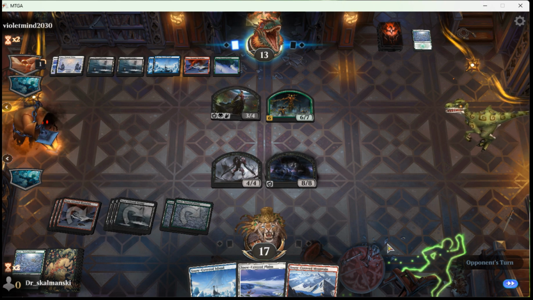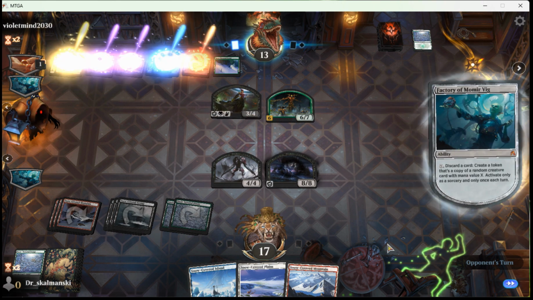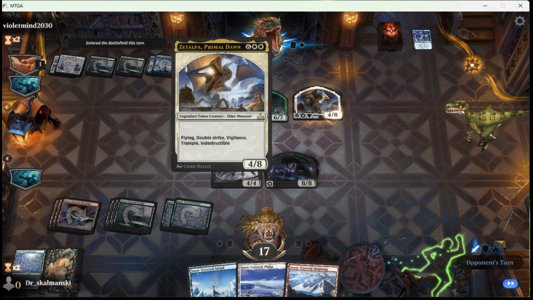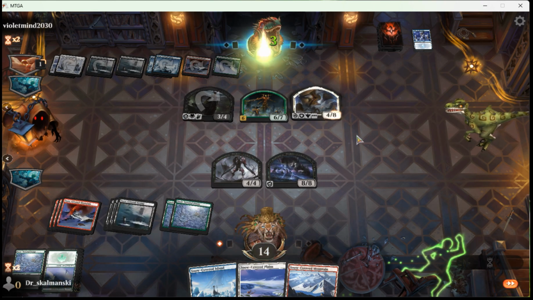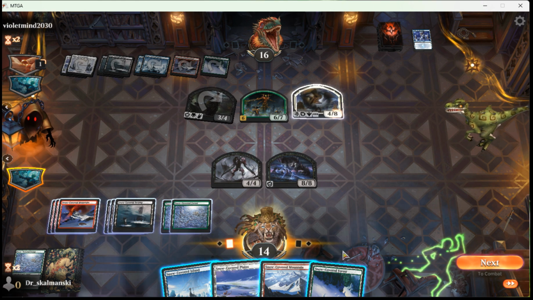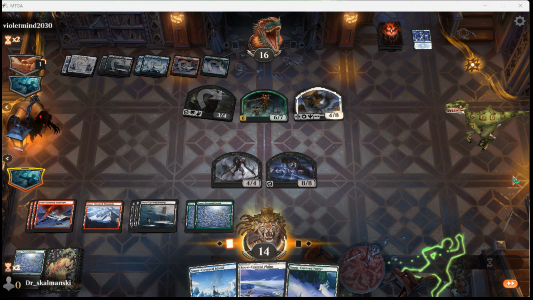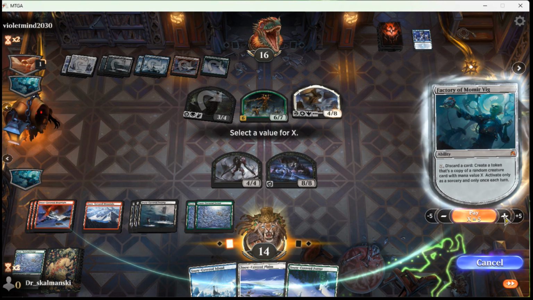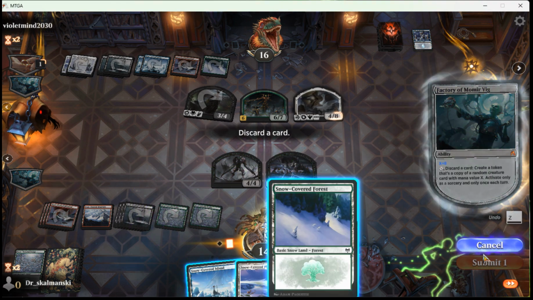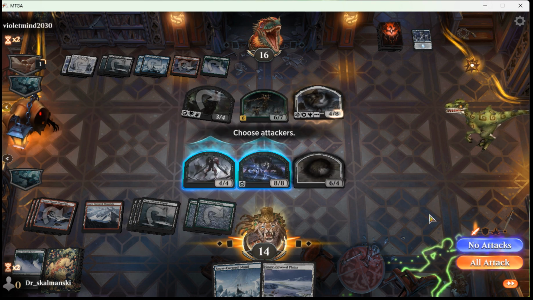I'm not sure I can afford to make 9-drops. Gets a 4/8 Flying Double Strike Vigilance Trample Indestructible. Okay, so I am actually... Now my opponent also has double black, so I could actually be almost dead next time. I'm gonna make an 8-drop, because I think more 8-drops are helping me than 9-drops. If Crate Drop, for example, is lethal. As it always is. Oh no.